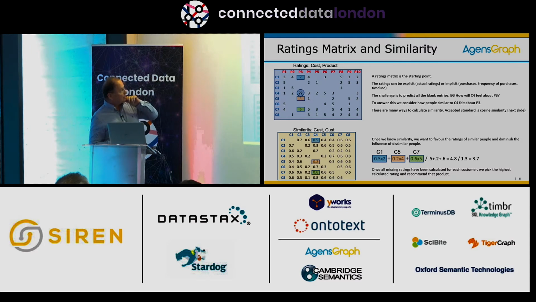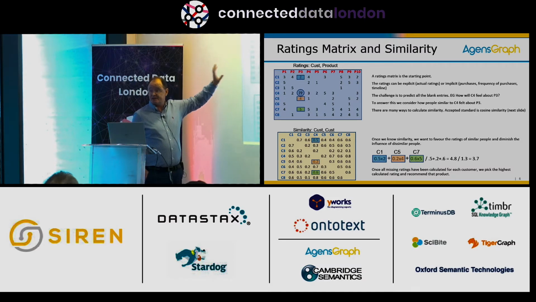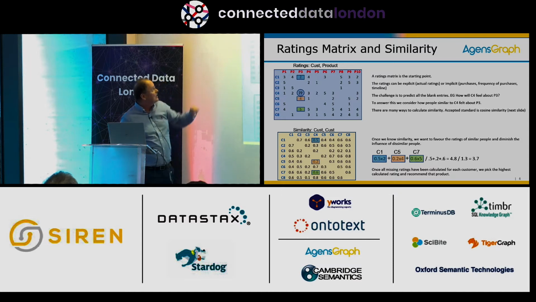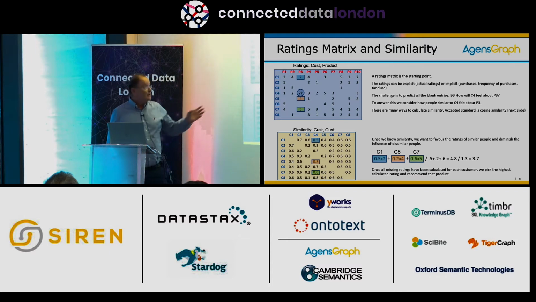Every collaborative filtering system relies on a matrix. This is the starting point, and this is all of the data that you're going to use. You don't use any other data apart from this matrix. The matrix rates customers on one axis and products on the other. I've got a very small data set here: only 8 customers and 10 products. And generally, this would be a very, very sparse array.